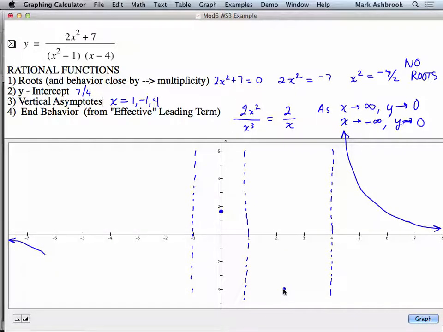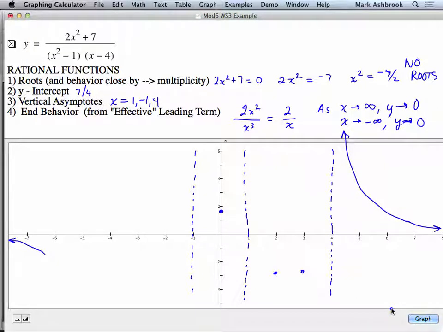All right, so how do we know what's happening in between here? I put numbers in, like 2 and 3, and I got around -3, -2. So I know that there was... For both of them? Yeah, around both of them. Not exactly, but all right, so here, this is great.